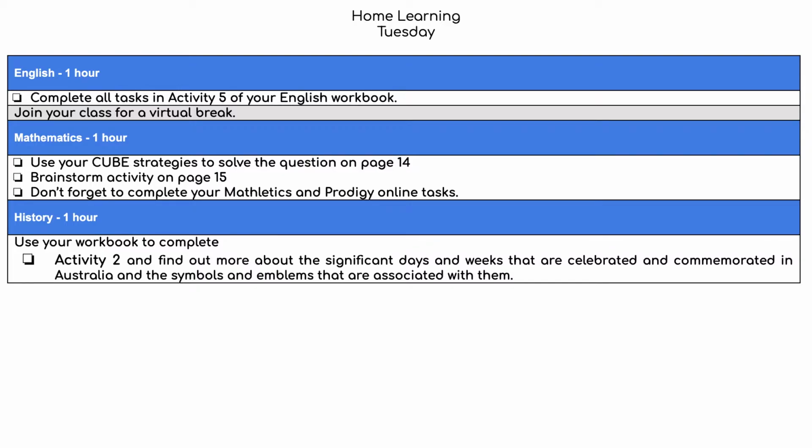Okay, so we've got that celebrated is, obviously you know what celebrated is, it's what you would do for your birthday or things like that. And commemorated means to remember. So sometimes those days that we commemorate are days of something that wasn't very nice in our history happening, but we remember the tough times, the tougher things that have happened. Down here where it says symbols means things that represent those days.